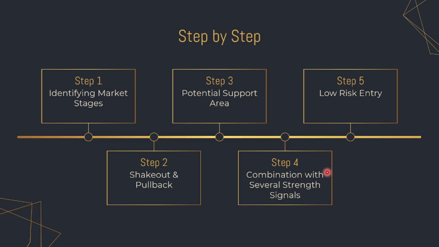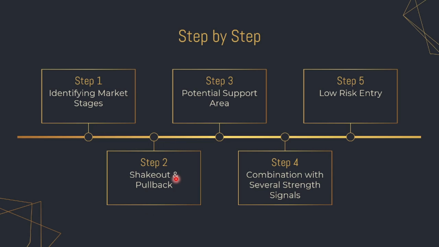Now this is a step-by-step on how we identify this type of trade setup. First of all, very important, identify market stages, because by identifying market stages you know how you're going to play around with the NS signals. For example, in an uptrend you want to look for pullback NS. An example I think is Fibon, making a pullback with NS. The other one is accumulation, where we get shakeout patterns.